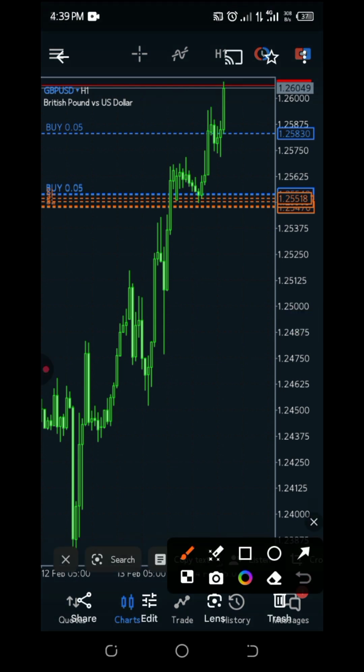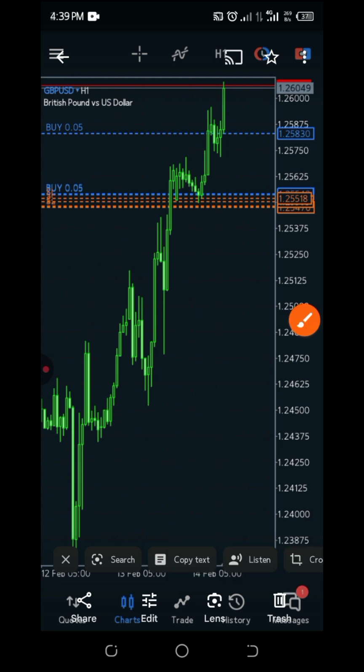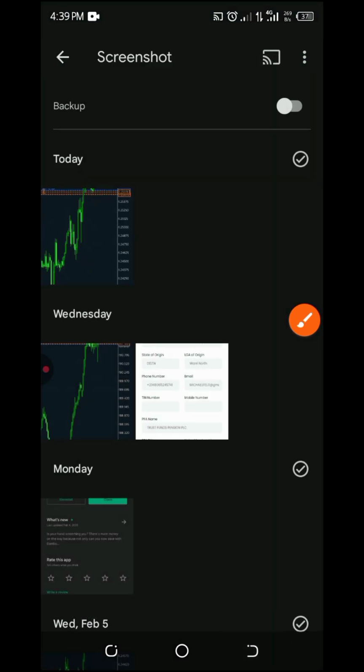As you can see, I actually opened multiple positions. I stacked up right here when the market was already in profit, and this was my first entry right there. Okay, so that's for the trade.